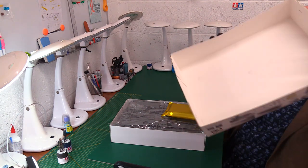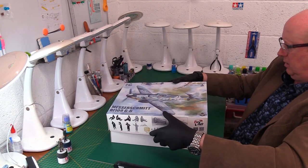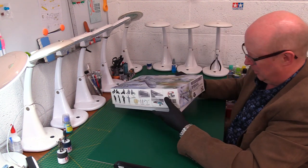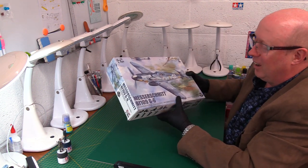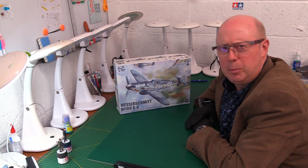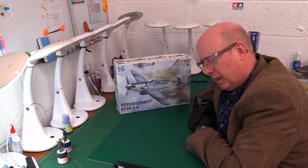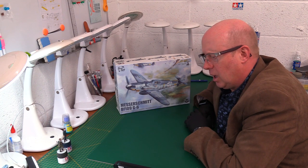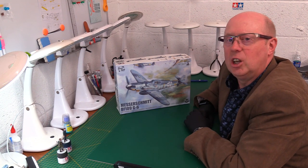So, what do we think? I think the box isn't great. It's not strong enough for one thing. It's very weak. And the instructions are poor in their communication. And there is no seatbelt. So there you have it. Apart from that, I think it's absolutely stunning.